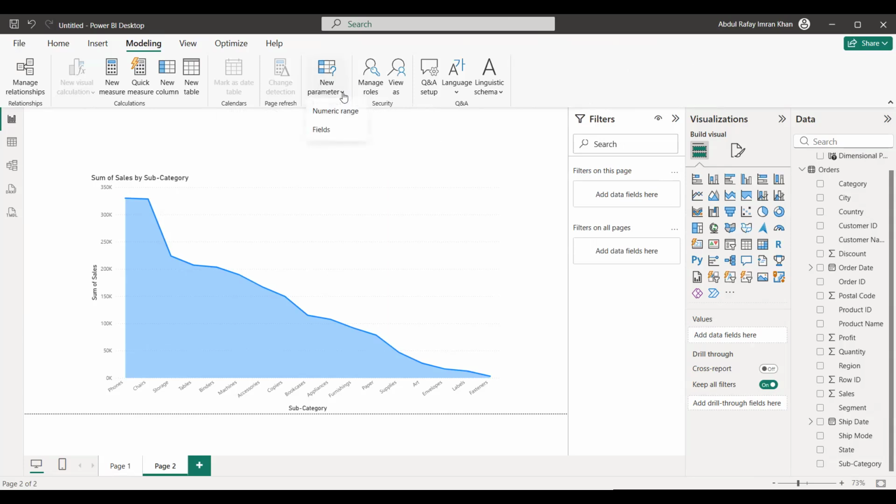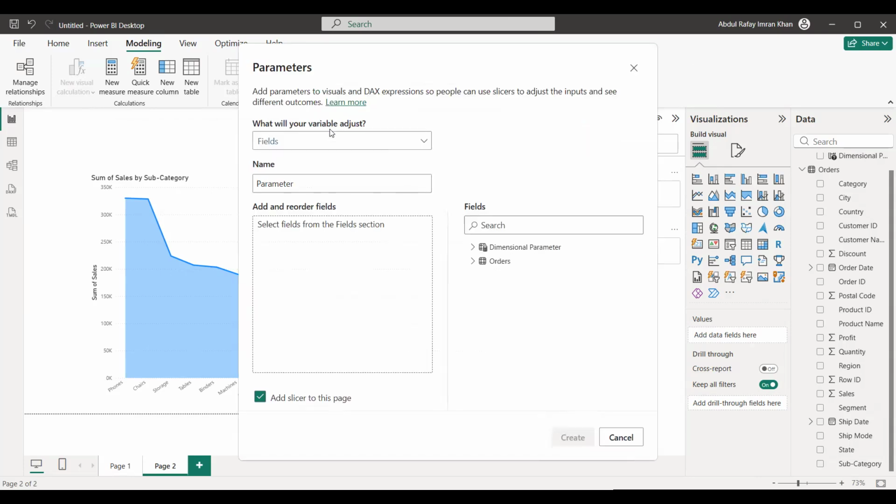Let me click the drop down and choose fields. As of now, I don't have any measures over here. The way I have used my region, category, and segment, it's not going to work. Yes, I can drag it over here, but that won't work.